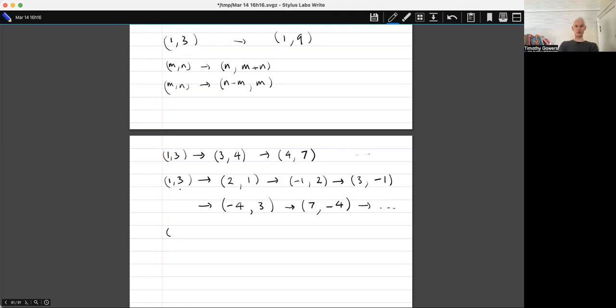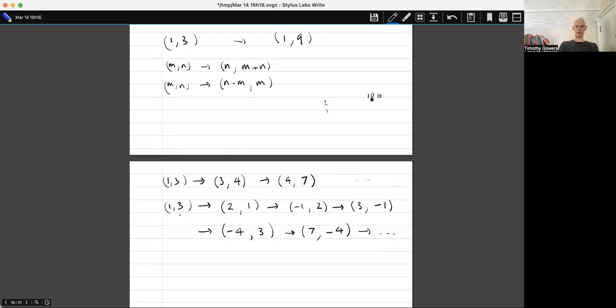If I can also prove that 1, 3 can't get to 1, 1, well, it can't. Just look at this again. Then I'm done. So that was slightly strange. I think there was an invariant involved there. It was useful to me to know that the highest common factor is preserved, because that tells me that in order to get to a fraction that equals a ninth, I can't do it by getting to something like 100 over 900. I can't get the bracket 100, 900 out of this process, because the highest common factor is always 1. So if I miss 1, 9, then I'm doomed.